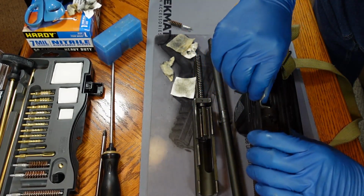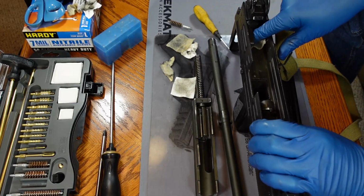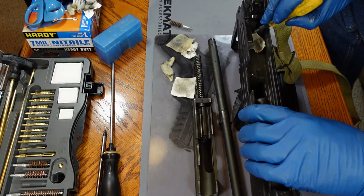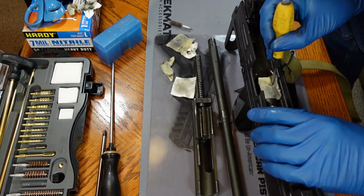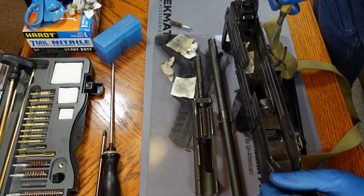Alright, so that looks pretty good. We're going to go ahead and do the inside of the frame here also to make sure that there's nothing in here. Get out all we can. No sense in not getting it clean. Alright, get up in there, you. Get up in there. There we go. Alright, so that looks pretty good. I think we got most of it out of there.